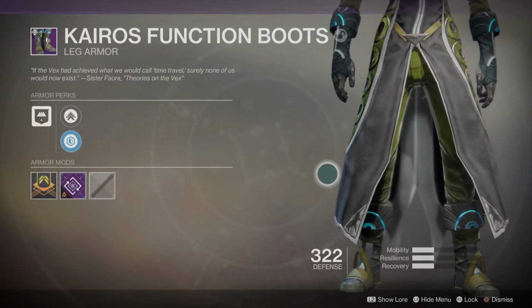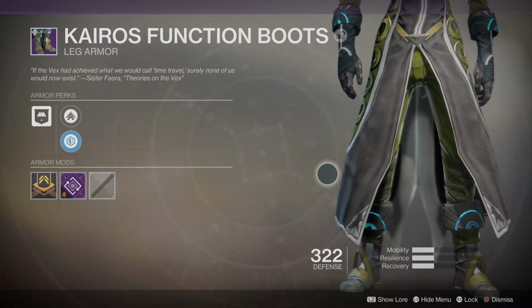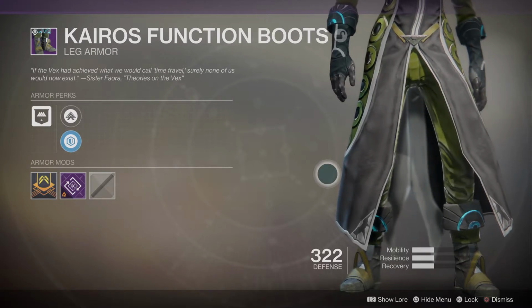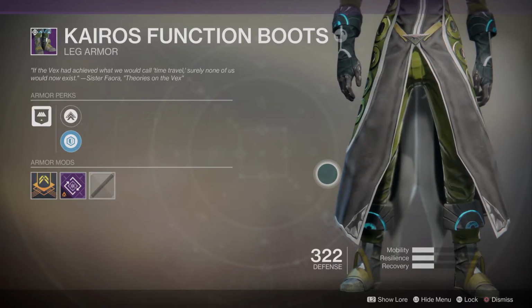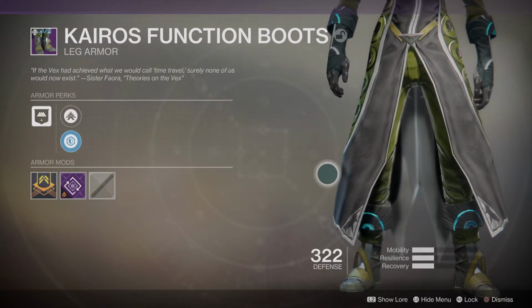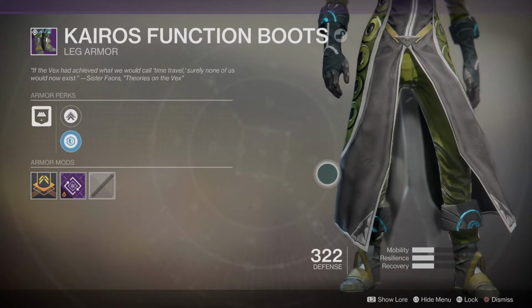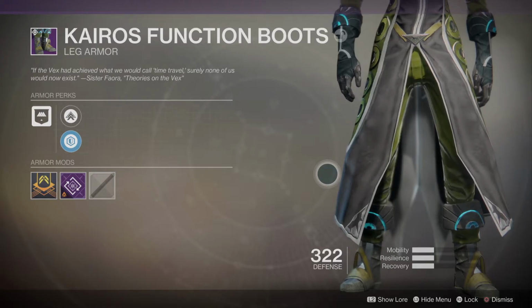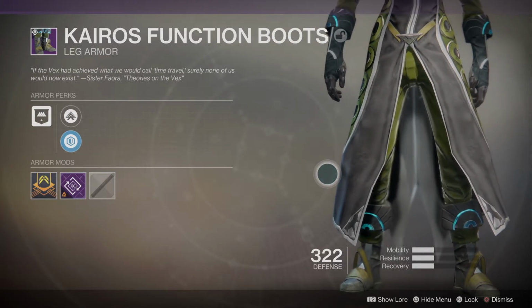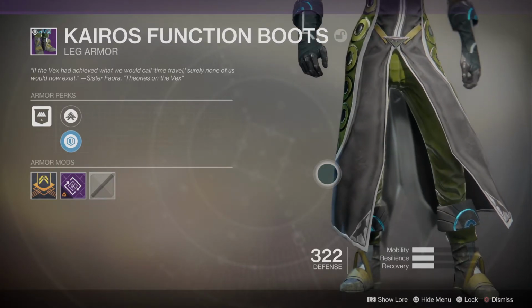Okay, so the words. If the Vex had achieved what we could call time travel, surely none of us would now exist. Sister Fiora Theresa. So she's identified that while they have been able to massively control time, they can control time within a specific field. So the Reality Engine is more of a simulation. The Vault of Glass was a laboratory where they could basically control time. They tried to figure out how to do it on a universal scale, and if they achieved that, they could go to any point in the universe where life started and just snuff it out.